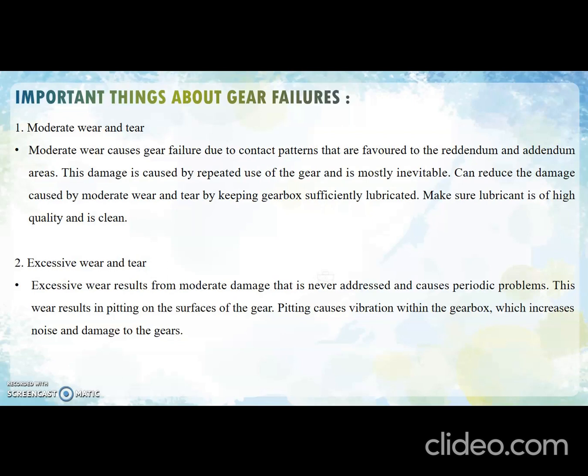The cause of the gear failure is the repeated use of the gear. That means in daily life, we need to use the machine every day, and the gear keeps running. So this damage can be caused by repeated use of the gear. This damage can be reduced by keeping the gearbox sufficiently lubricated. So that means we make sure the lubricant for the gear is high quality and clean.